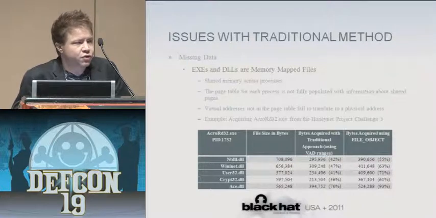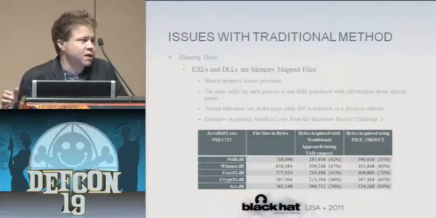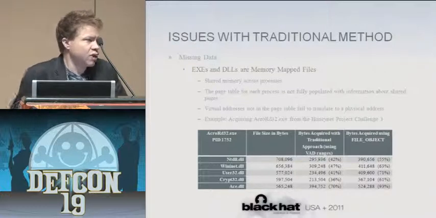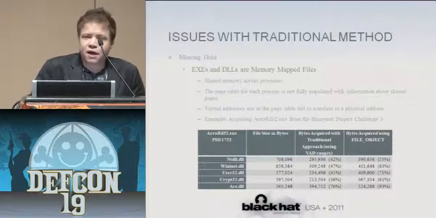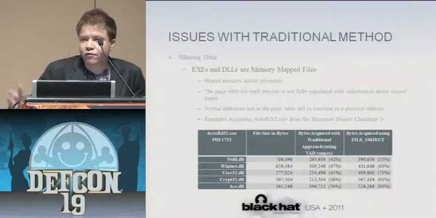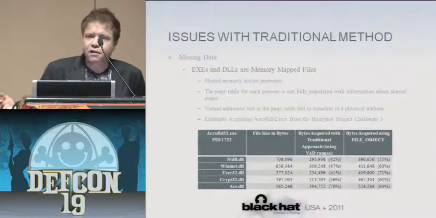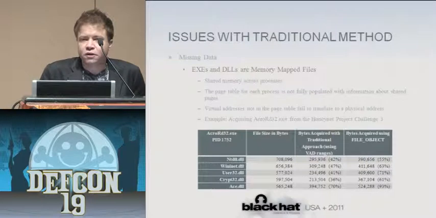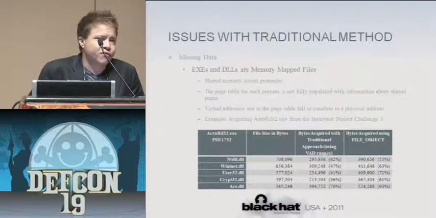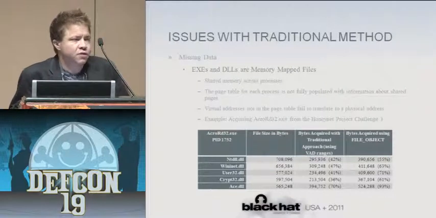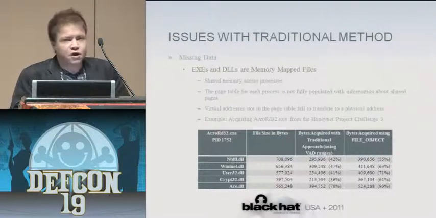So memory map files are stored in a special way because basically the OS doesn't want to waste space. And what do we mean by that? Well, on a Windows host, every user mode process most likely has the DLL, ntdll.dll, mapped into its address space. So if the OS did not use memory map files or these shared files across the address spaces of all processes, then that DLL would have to be replicated for every single process that loads.